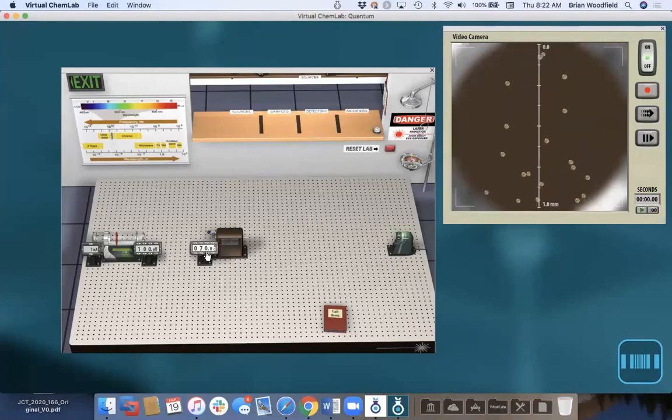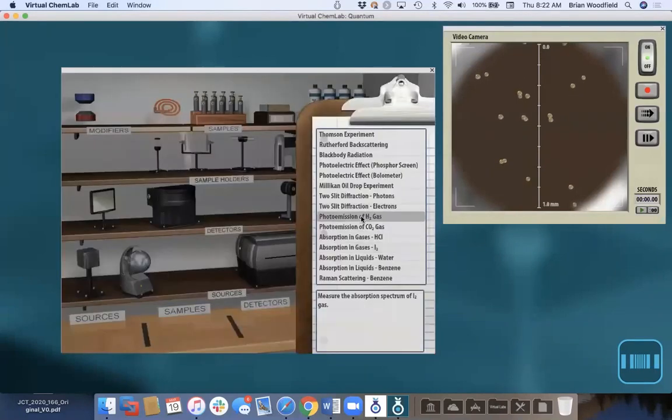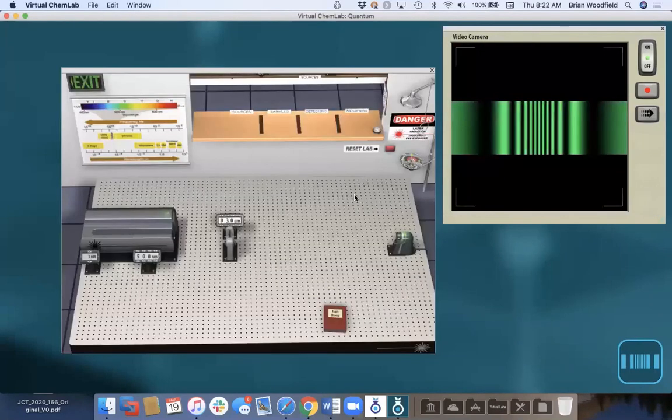And what you do is you pick a spot and you try to hold it, and then you can time how long they fall and actually measure the charge of the electron. So this whole bench, the whole quantum simulation here, it's really geared around experiments that you would never really have your students do because you don't have the equipment or the time or there's a safety issue.